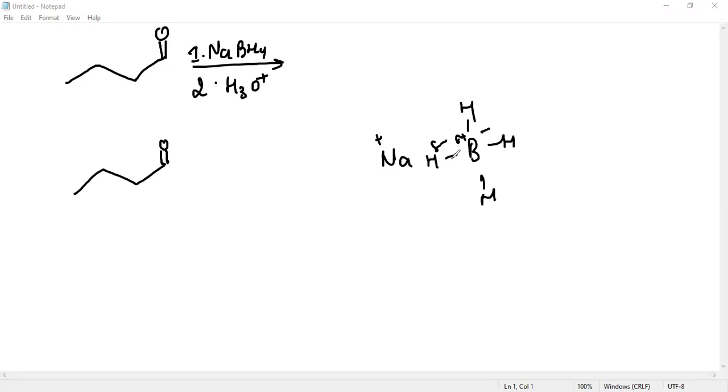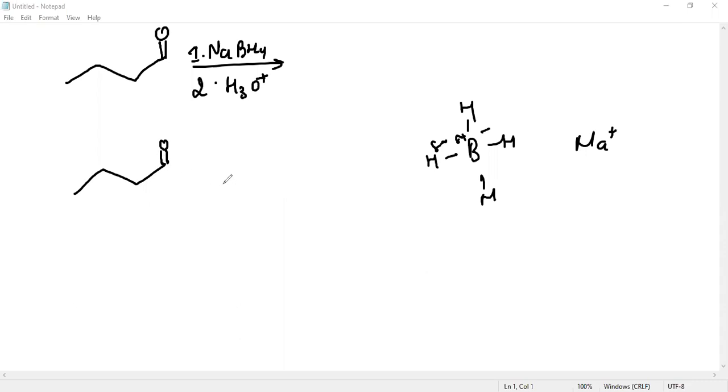So we are talking about the partial positivity or negativity. We are talking about the polarization of this bond. So this is a different thing, and this is a different thing. So this hydrogen is partially negative. So this will be the electrophile which will go ahead and make the attack. So I will write here, or let's draw it. Let's draw any on this side.